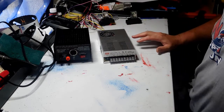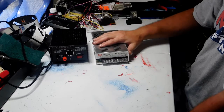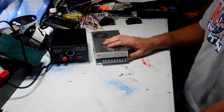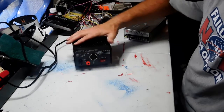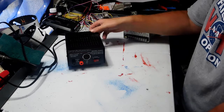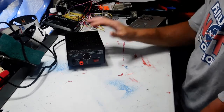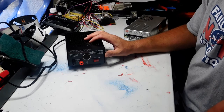What I'm going to be showing you is two different types of power supplies. There's an external power supply and a power supply that can be used internal. So we're going to start with this one right here. This is a Pyramid external DC power supply. Now this is great for testing car radios. If you just want to run a car radio, it puts out about 5 amps.